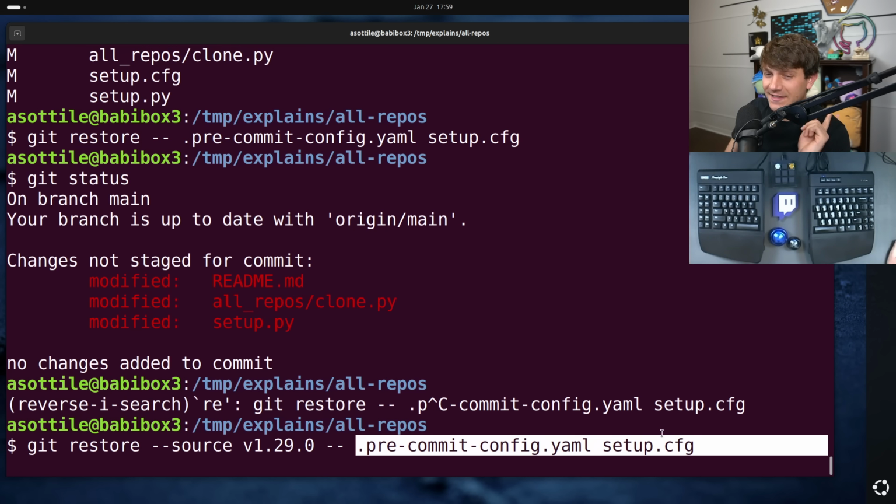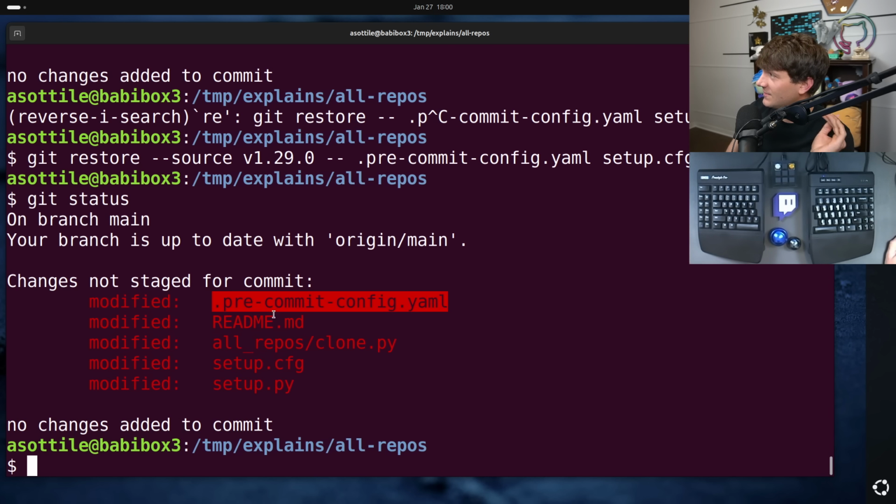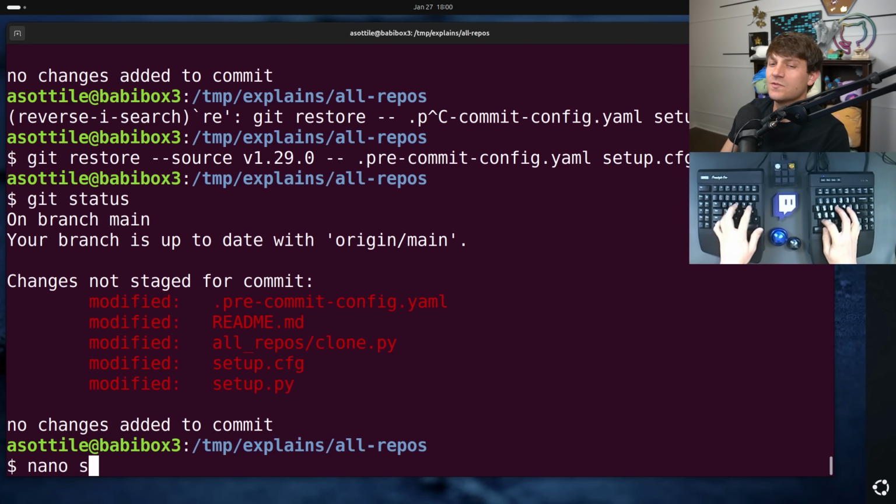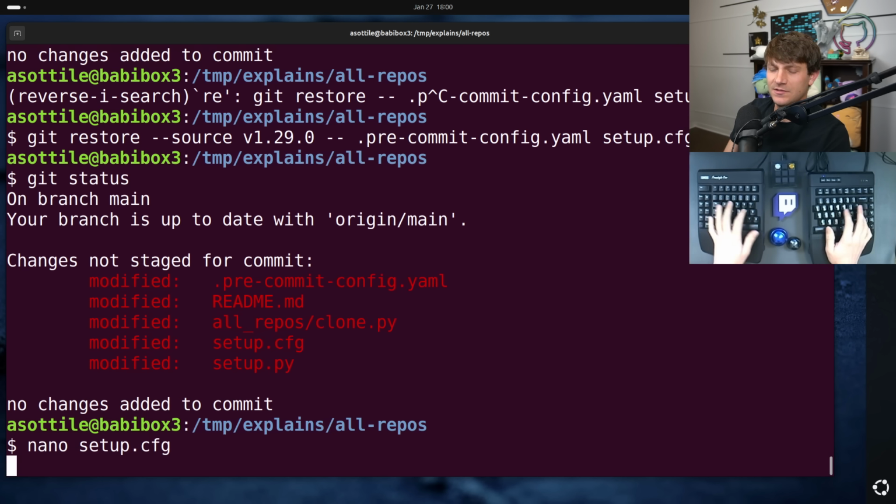So what this has done, you notice these are not staged. Whereas when we used git checkout, these became staged. I actually think the staging behavior is a little bit annoying because I'm almost always doing it and then undoing the staging and then fiddling with it and then restaging it later. But I actually like this behavior better. It doesn't stage these files, but it does set their contents, which is really good. So you can see here we have 1.29. If we look at the diff of that file, you can see that it's undone those changes. I actually really like this behavior. This is the better version of that.